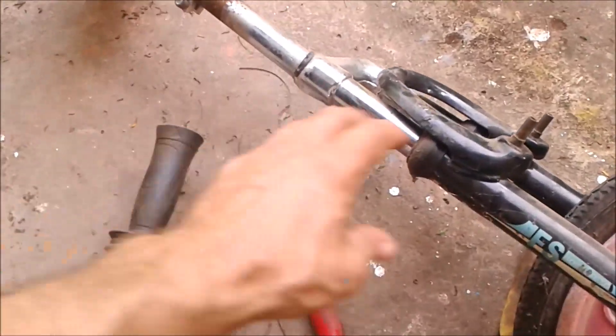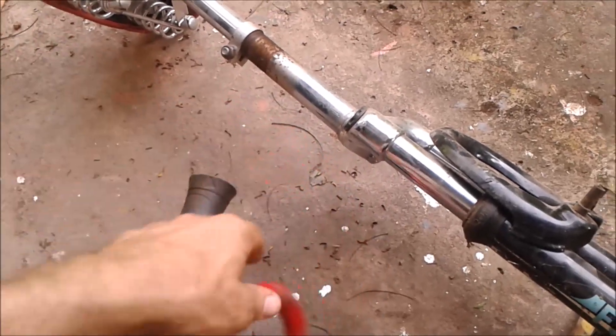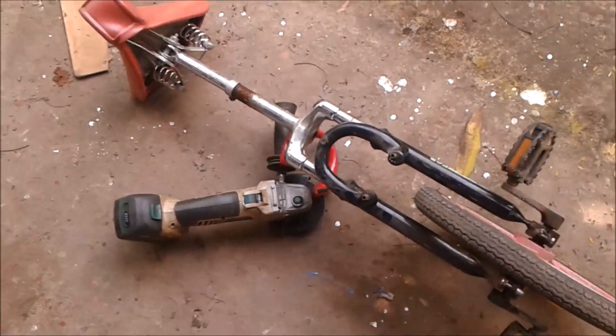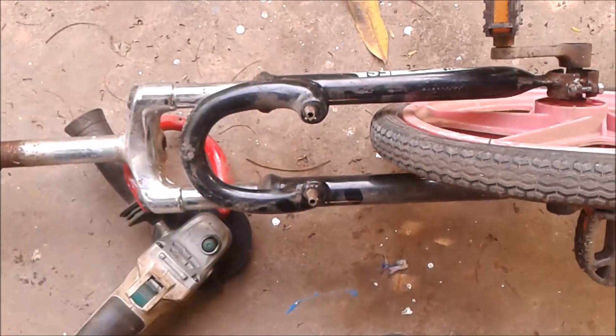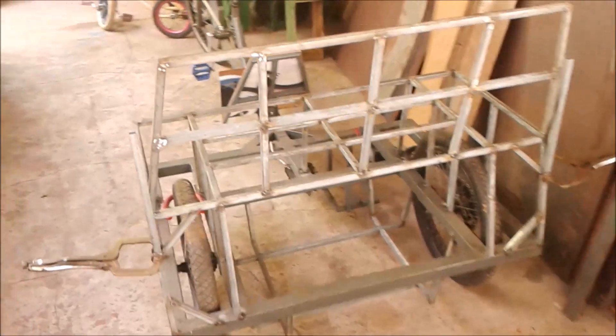And now I need some brakes on the bike, so I need a couple of these things. And I just found a second one here on this unicycle that hasn't got much use. I can probably just cut this off and weld something across to serve the same purpose as that.